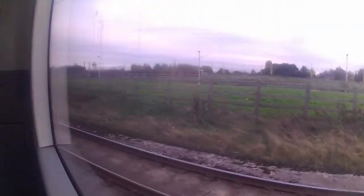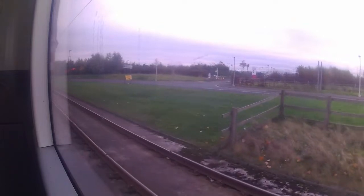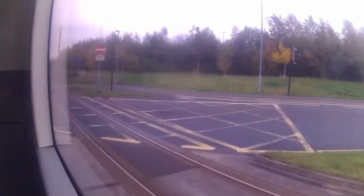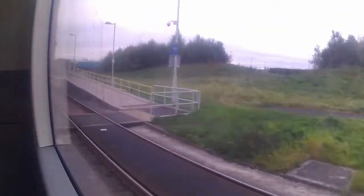It's amazing how this whole area has changed. What used to be farmers' fields are now car parking, jet parks for people who've flown away on holidays. So this is the intersection you can see there where the tram crosses over Shadowmoss Road. That's the tram obviously going the other way. And in a short while I think we come into the little station on Shadowmoss Road. In fact, here it is now.